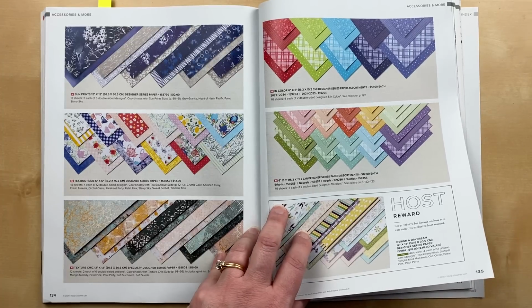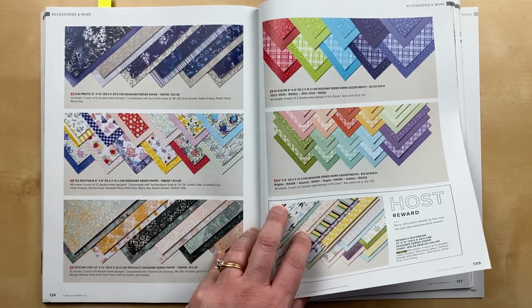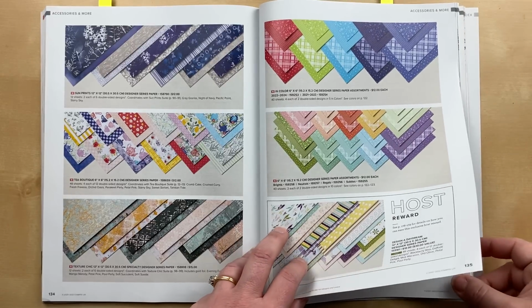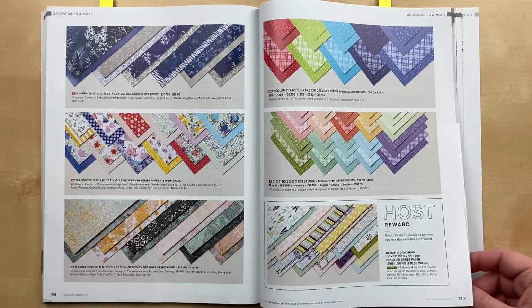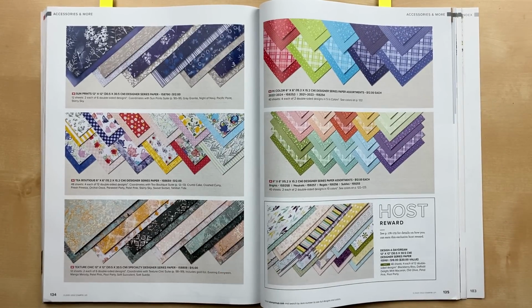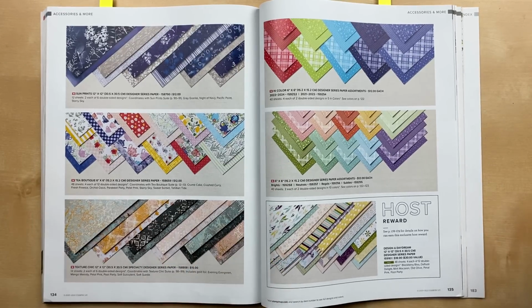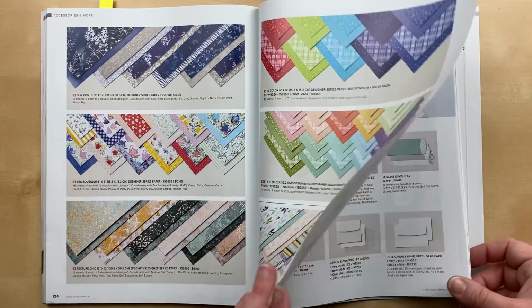I had to reschedule one I had planned for last week because Anna got COVID. So it's a little crazy right now. I feel like I'm hearing so many people who are testing positive for COVID. So maybe a virtual party is the way to go, even if you do live close to me. So let me know if you're interested in doing that.